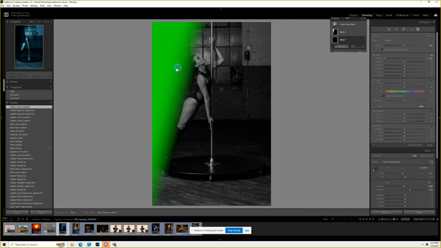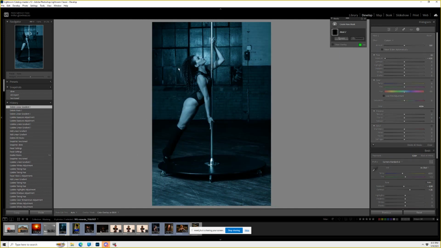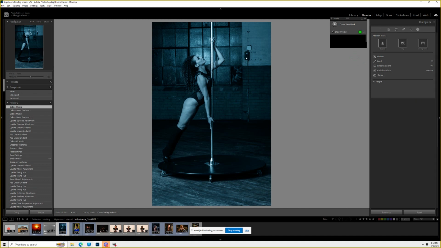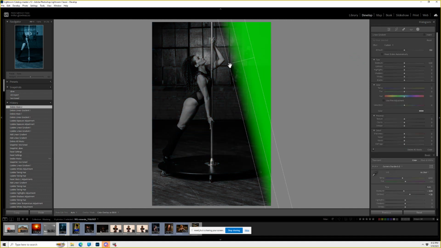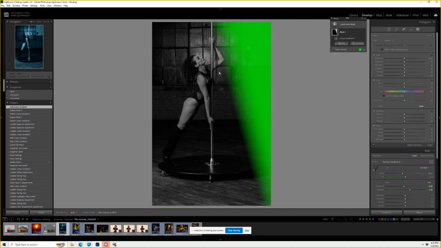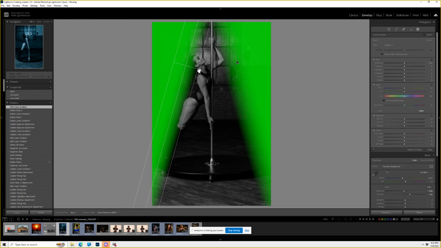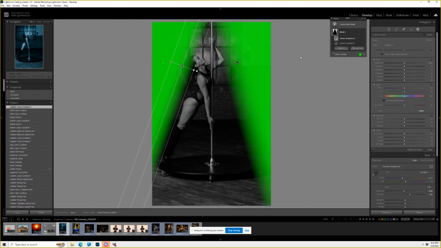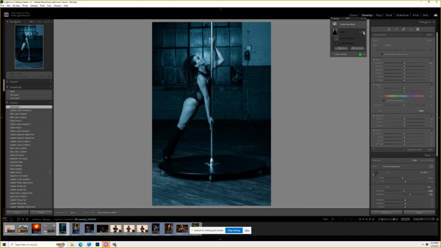I'm just going to click on that dot and hit the delete key, just make my life easy. And then I'm going to draw my mask, create linear gradient, and I'm going to draw this one, and then I'm going to add to this mask. I'm going to say add another linear gradient, and now these two are in fact part of the same mask. I can get rid of them at the same time.